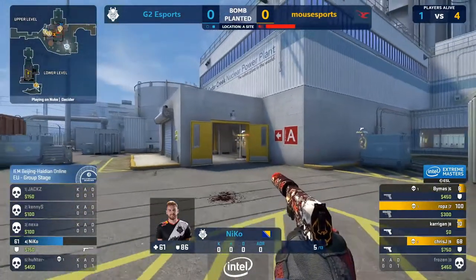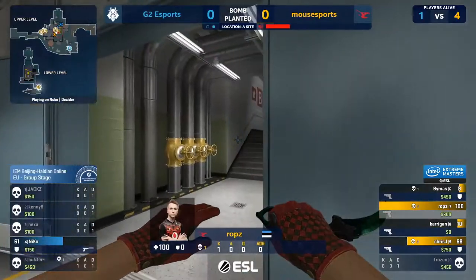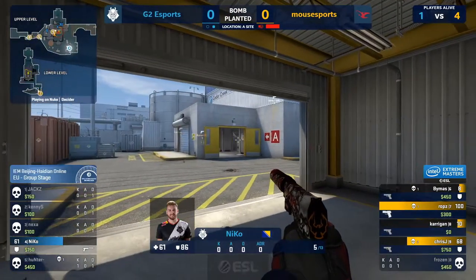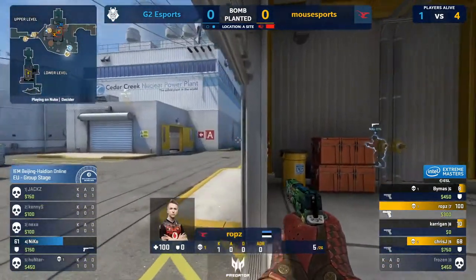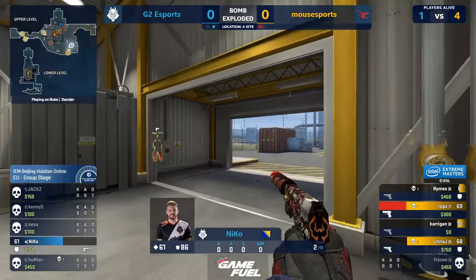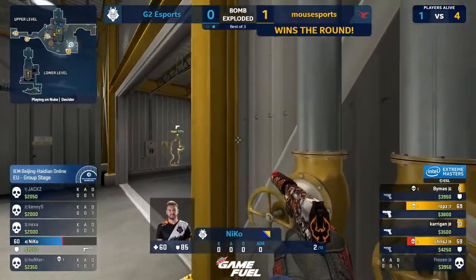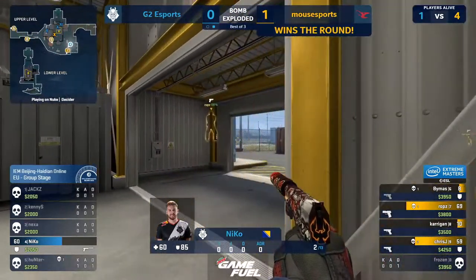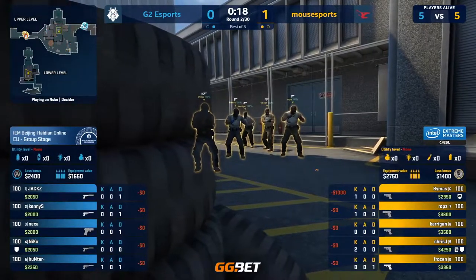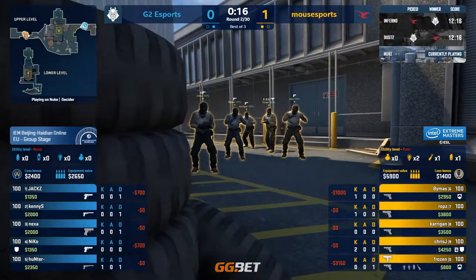That is enough. Easy. Good work here from Mousesports to kick things off in style, riding the high of that map win of Dust2, stealing that away from G2, not letting them be netted up in two. And Nico, a couple of shots exchanged with Rops. They're both more than happy to survive. Nico carries that Kevlar across into the next round for the likely G2 force buy.